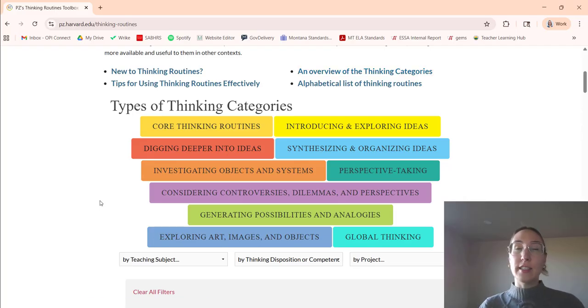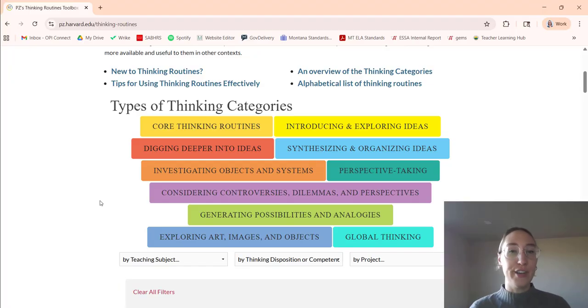And since these depend upon the complexity of the topics or the texts that your students are looking at, these are really suitable for, I would say, probably 3-12, and you can always scaffold them up or down too. So I would say you could probably find stuff in here for kindergartners as well. So these routines are definitely worth exploring at length if you have the time, but this resource is also really efficient for finding a certain activity or strategy for your students.